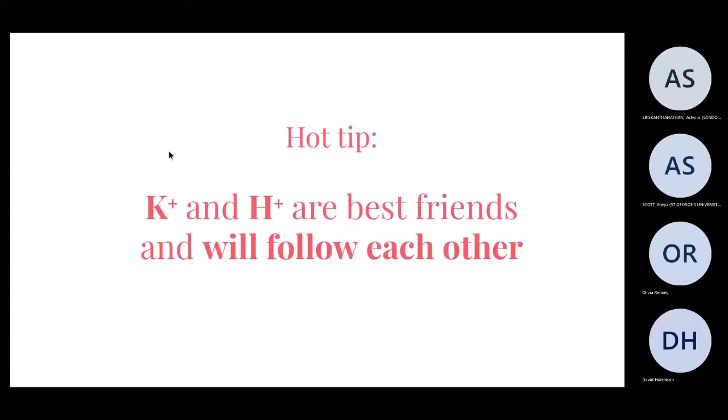This is because, and I wish someone had told me this sooner in my life, potassium and hydrogen ions are best friends and will follow each other absolutely everywhere. There's a much more scientific explanation for that, involving one swapping in for the other at sodium potassium channels. But basically, if you just remember, when potassium is high, hydrogen ions, i.e. acidity, is likely to be high as well, and vice versa, you will really help yourself out in most situations.